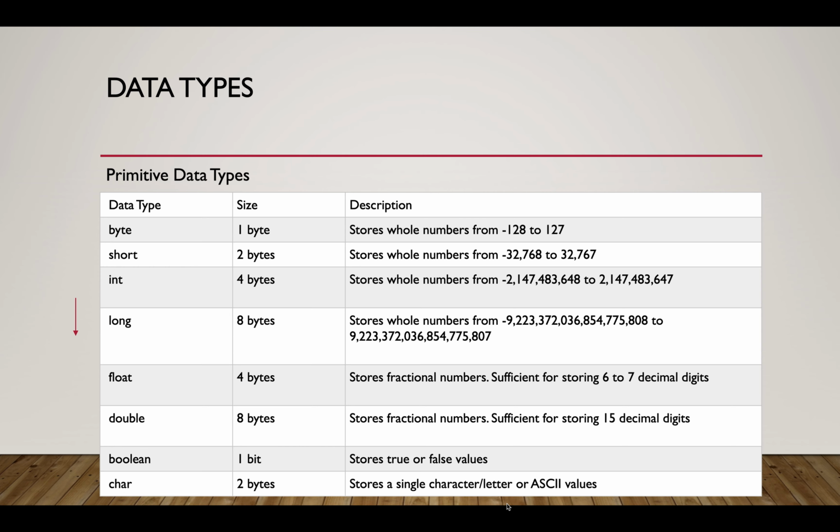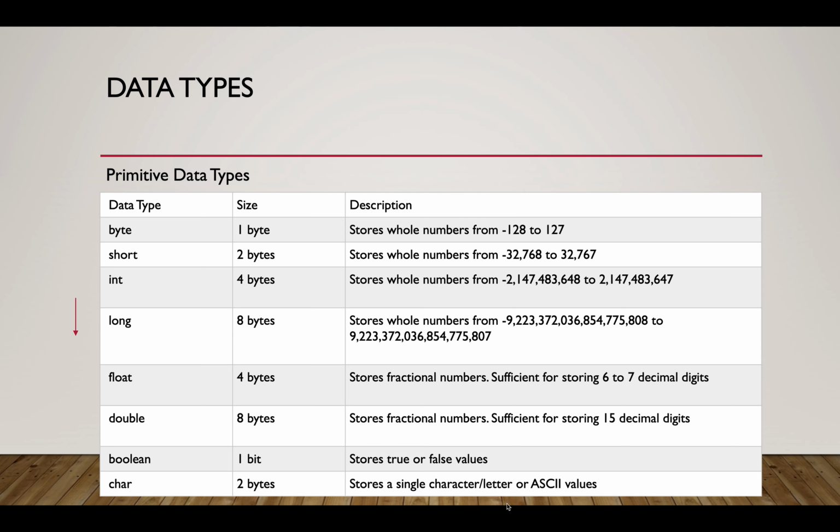We have a short, an integer, a long, a float, a double, a boolean, and a char. So these are all the primitive data types in Java. We have 8 primitive data types in Java.